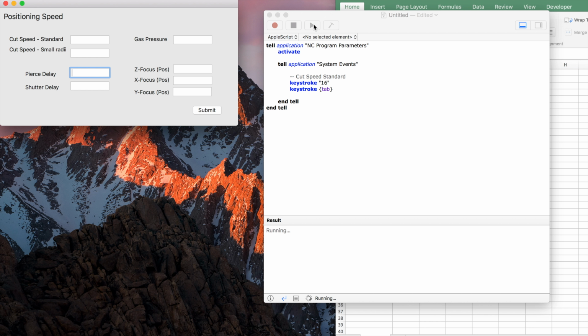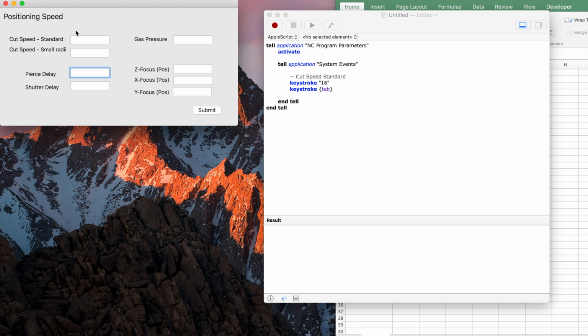Well, here is the reason. If you're not clicked on the box that you think you're clicked on when you actually run your script, the numbers will be offset. So here's what I mean. I want the 16 in this box here, but I have this box selected. I'm going to run the script and see what happens. As you see, it put the 16 in the wrong box.